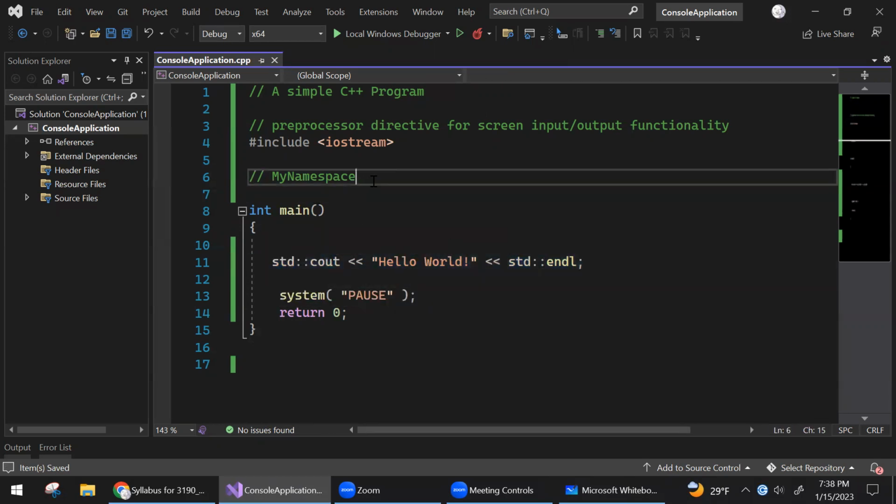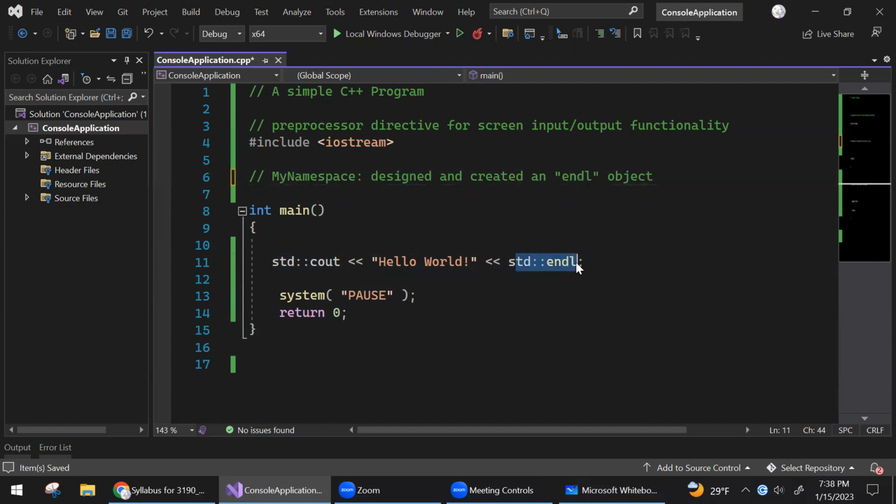And let's say in my space that I created, I declared, designed, and created an endl object. In this namespace, I designed my own endl object. Let's say the endl from the standard is one new line, and the endl that I created is 2 new lines, instead of 1 new line.